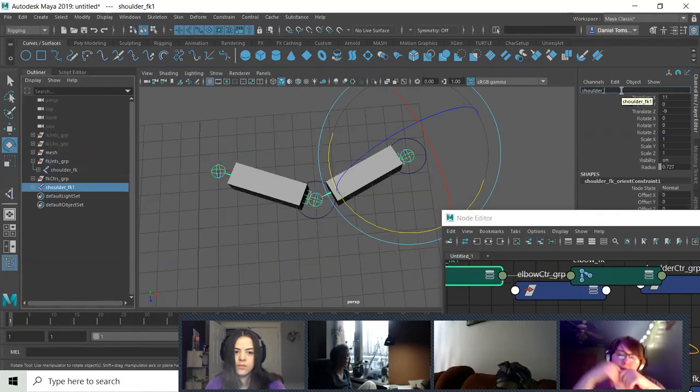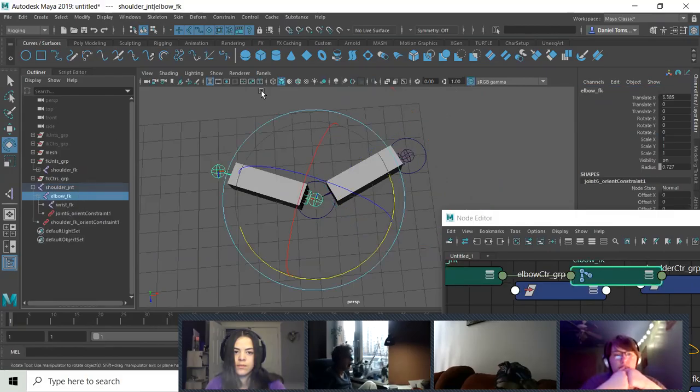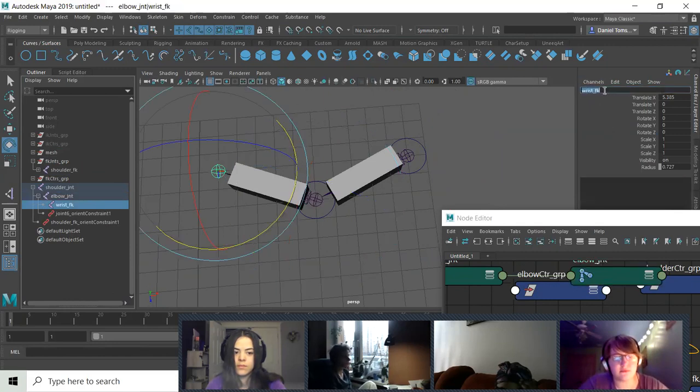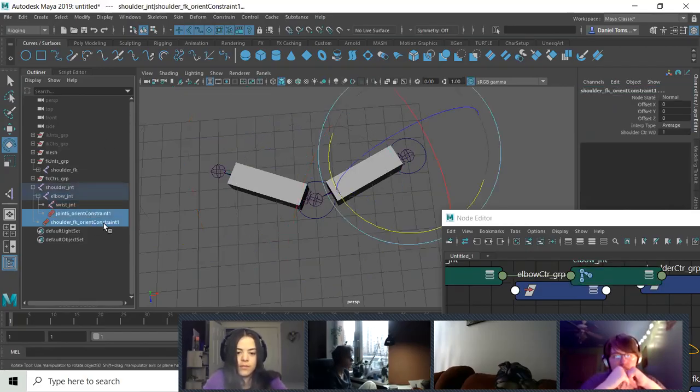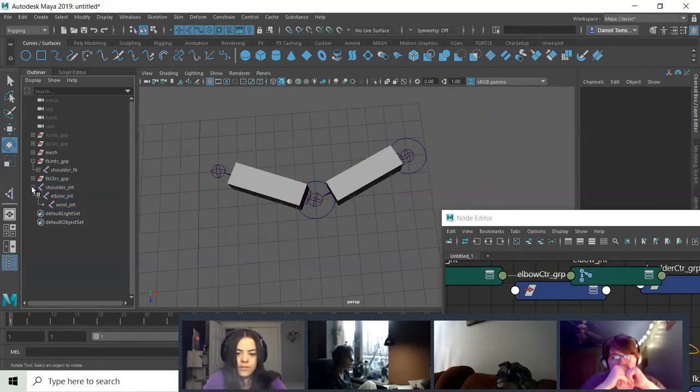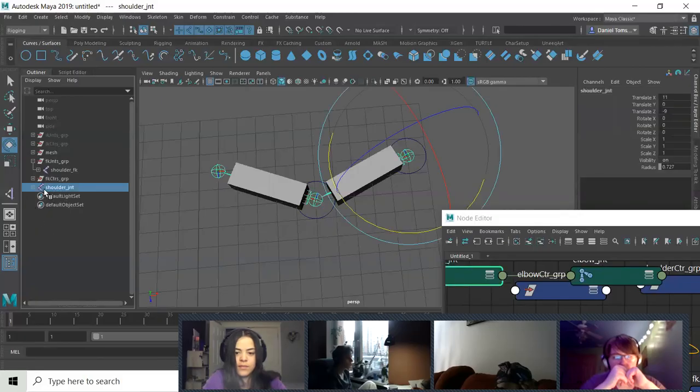And we can put BND, for bind, or JNT, just for joint, at the end. So then we will have FK, IK, and the JNT joint. We don't need these two constraints, so we can delete them. Okay, and now we want this joint to follow either one of the chains or the other chain.